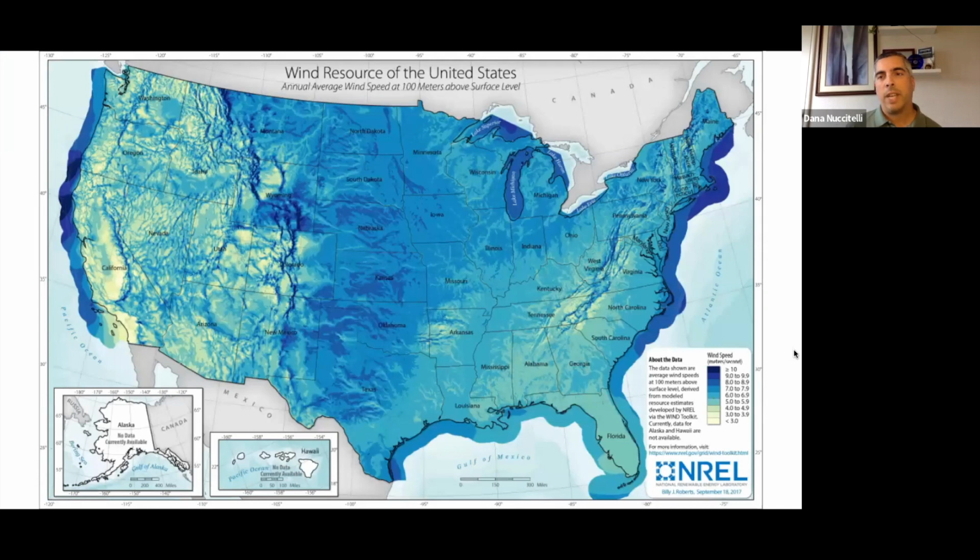So to illustrate that, I've got this nice map from the National Renewable Energy Lab. Basically, you can see the bluer it is, the stronger the wind resources in that area. So you can see in the middle of the country, there's quite a lot of nice wind resources. Sometimes that's referred to as the Saudi Arabia of wind. So there's a lot of potential there. And then, of course, you can see offshore, there's very, very dark blue because there's very strong winds offshore. So again, that's why we are very interested in deploying some offshore wind resources because of that great potential, even though it's more technically difficult to do.